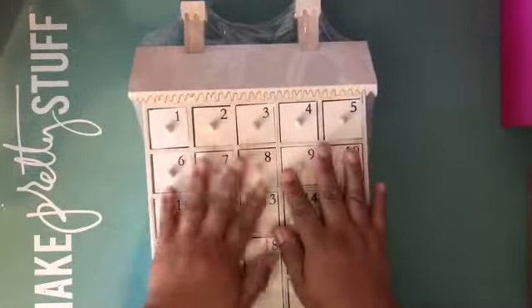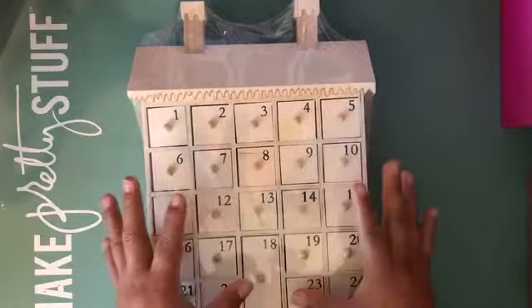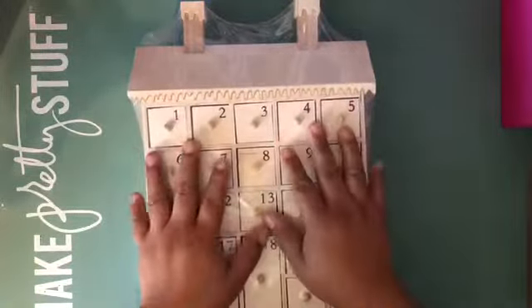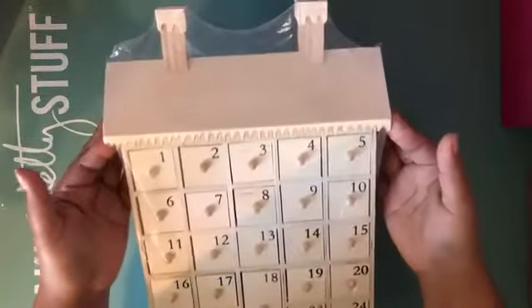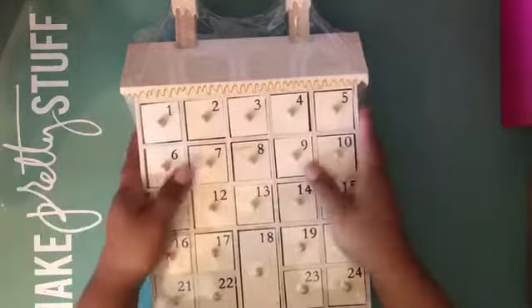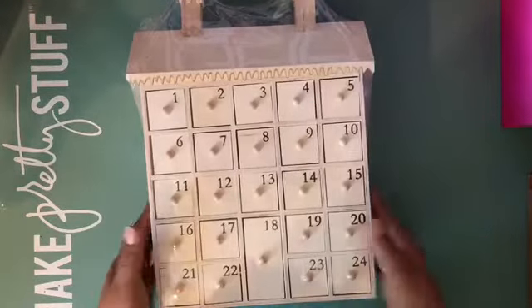I also bought a little house to make my advent calendar. I made one about five or six years ago from scratch out of cardboard — I liked how it came out because I made it big and put a little Christmas scene in the middle. I really love this new house because once I'm done with it, I can take everything out and maybe use it for a mini album later. I'm always thinking about mini albums!